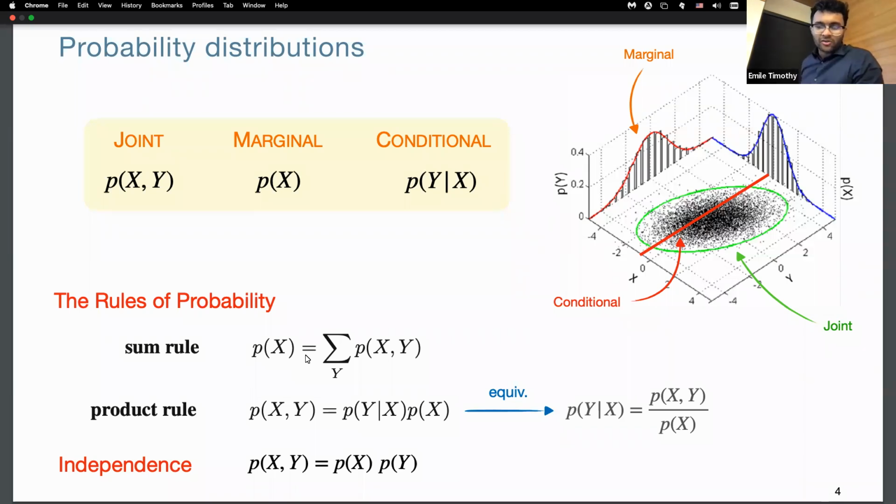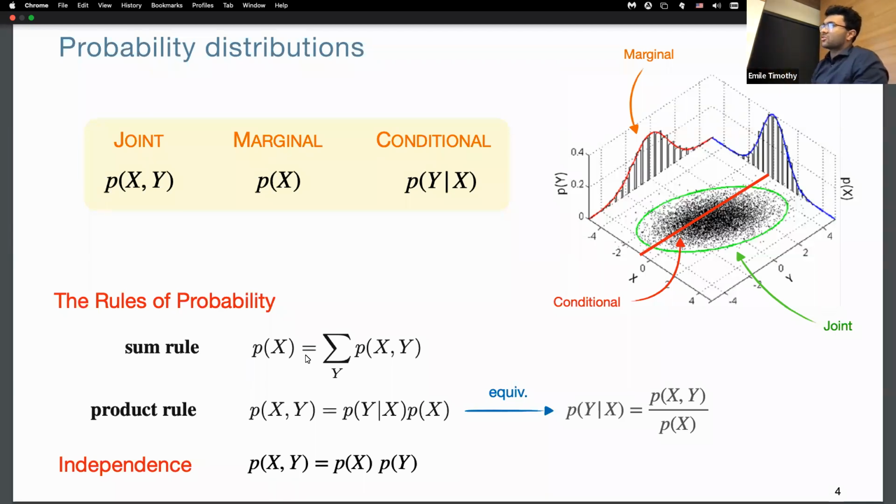You have your rules of probability, which is the probability of x is given by the sum of the joint distribution across all y's. So intuitively, you can think about p of x and y being like some kind of table of probability. So x here, y here, and then the probability of x, y is the x row, y column entry. And then the sum rule just says that the probability of x is what you get when you're summing across all the rows. So you're just summing across every possible y.